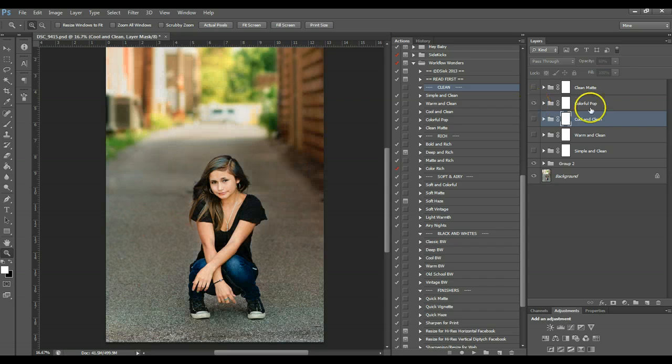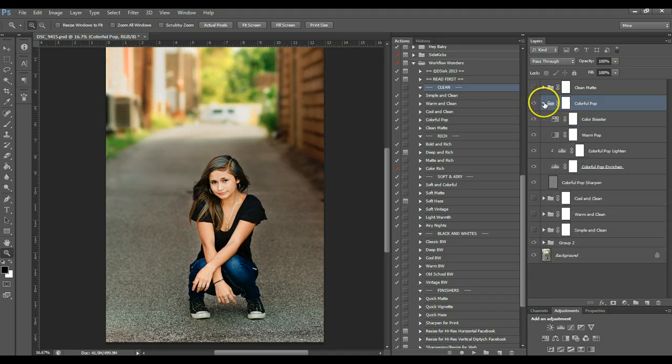The Color Pop is a color popper. Like I said, these are all clean actions, so they're simple, and all of them can contain the sharpening action, so that way when you run it, you're completely finished. You can hit save and have a nice sharpened image, but you can turn it off. Like high ISO images will bring out the grain more with this sharpening layer, so you want to turn it off or turn it down quite a bit.